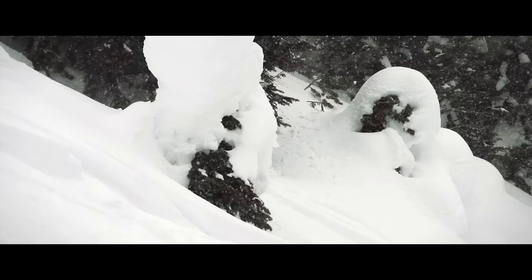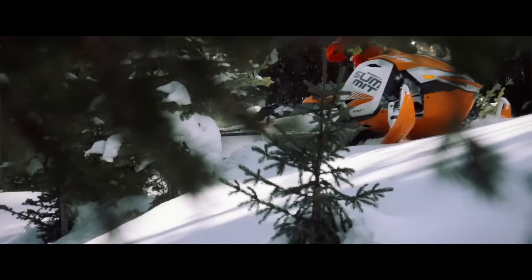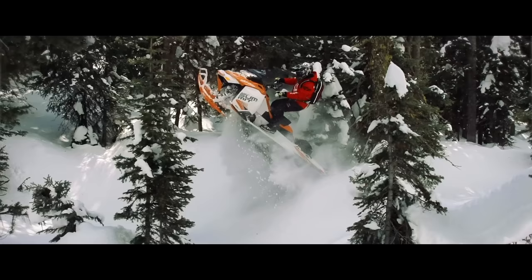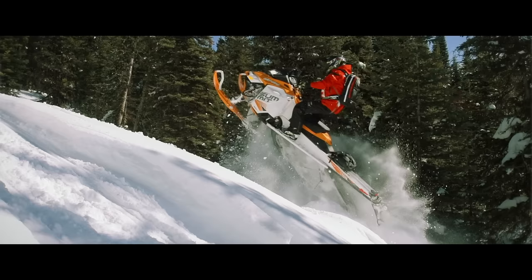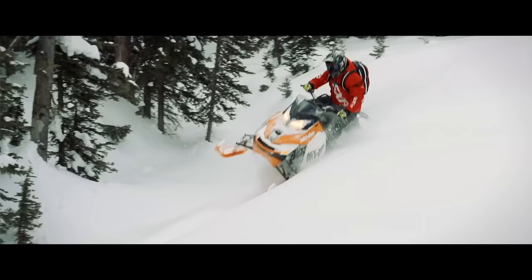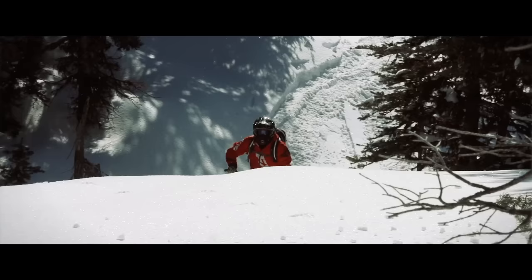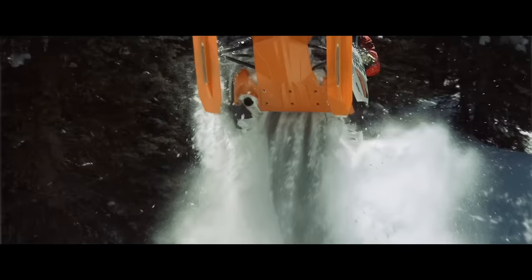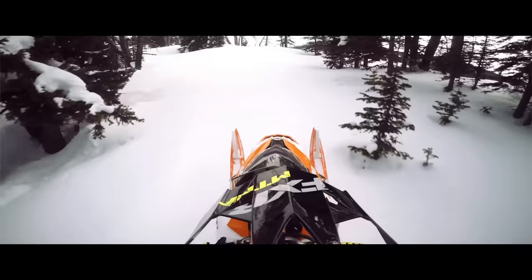There are a lot of misconceptions about 174 and the three-inch lug. Most uninformed onlookers say it's for those who can't ride well enough to go places they should become more technically skilled to achieve. While yes, that is true it will take an intermediate rider to places other sleds won't allow, what's truer and more beautiful about this sled is its ability to take those who are not less skilled but less able — due to weight, age, or strength — to places their friends go. It truly opens up the mountains for smaller women and older riders to achieve what was otherwise unachievable.